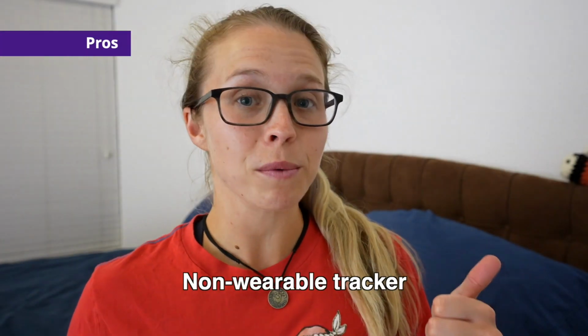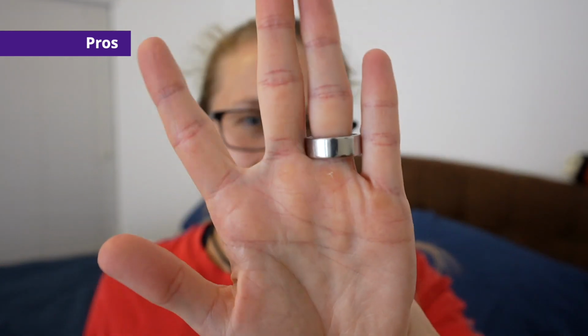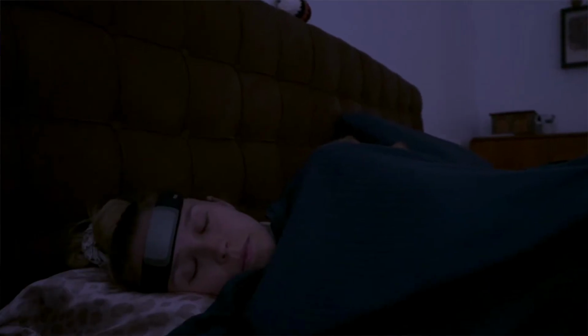Let's dive into the pros and cons, and we'll start with the pros. The biggest pros for me are that it's a non-wearable tracker and you don't have to charge it. It's incredibly easy to integrate into your life. My Oura Ring, for example, the ring itself is kind of bulky and I have to charge it every 4 to 5 days. And I am one of those people who hates having a low charge or low battery on anything. And also wearing devices like the Muse S headband is kind of a hassle every night. So I love that I don't have to think about anything and my sleep gets tracked automatically.